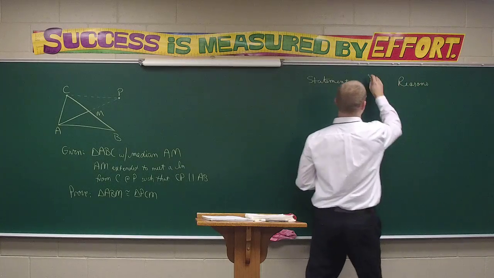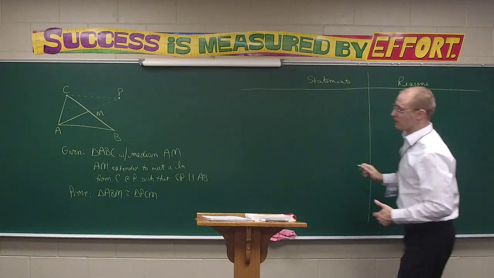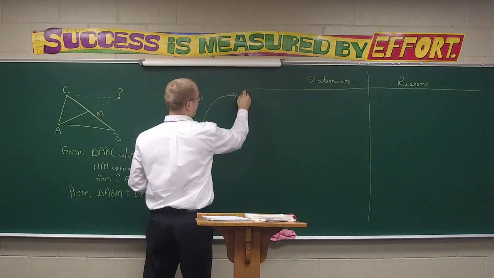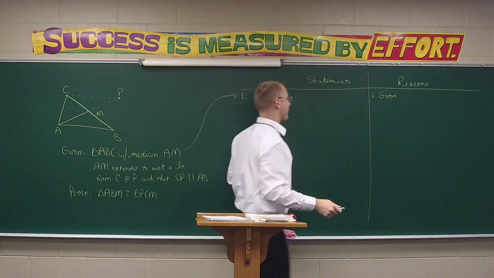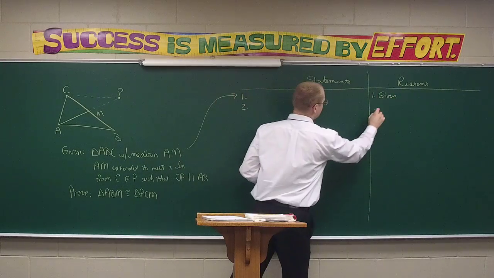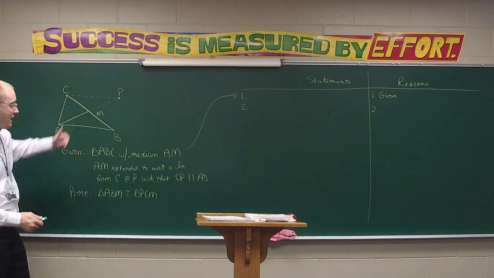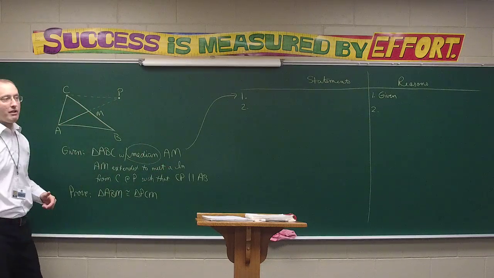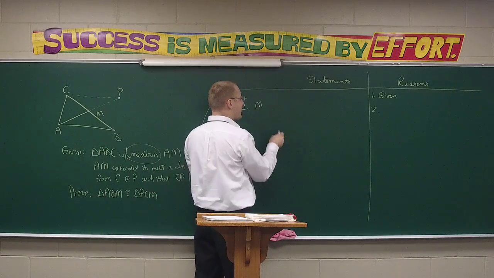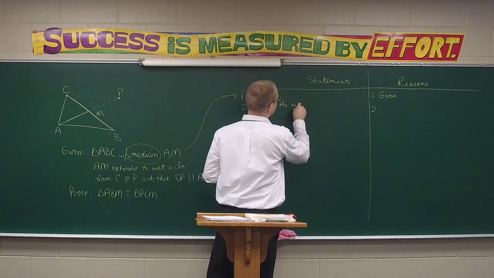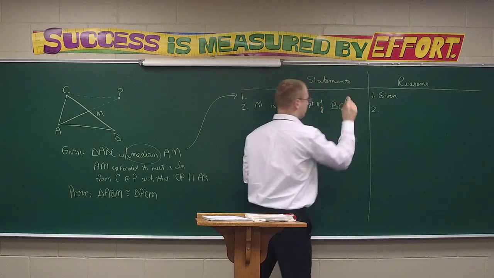For sake of time, I'm not going to copy down my first statement again, having written it once. I'll simply draw a little arrow up here. And of course, our first reason, I'm lazy, but one word, I'm not that lazy. All right, number two, I've already alluded to it. Median means we have a midpoint. And if we have a midpoint, we need to say we have a midpoint. We should state that M is the midpoint of BC.